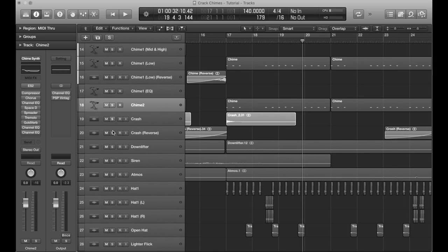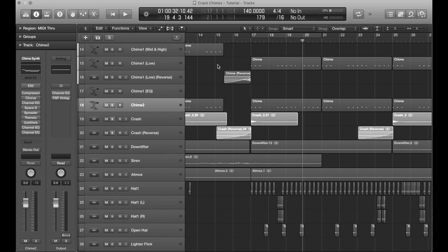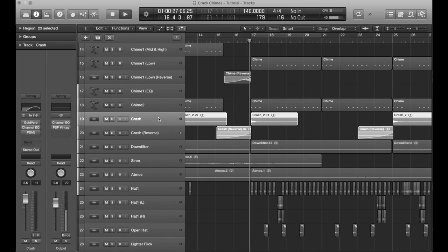Next, I've added the crashes. Really simple stuff. I've just got a reverse crash leading into a main crash. This crash is one that I recorded when I was doing a band session a couple of years ago. This was literally just the drummer hitting the crash that I pulled out of the recording. So it's a live crash of mine.